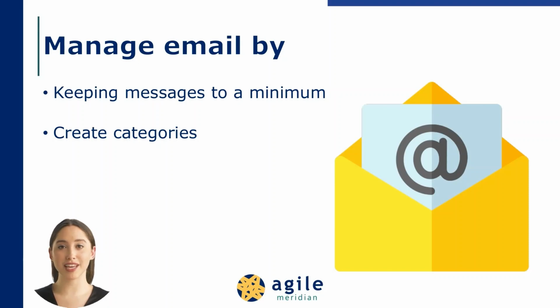For small projects, the most common medium for communication is email. Here are a few ways to manage email so that your communication will be as effective as possible. Most people are swamped with email messages. Try to keep messages to a minimum and only send emails when it's really necessary. Create categories for your emails so that they're easy for your recipients to understand. For example, the subject line might say "action, response required," to indicate that it requires a response.